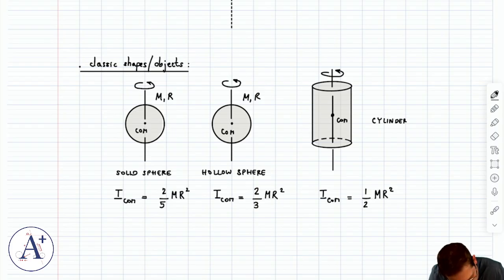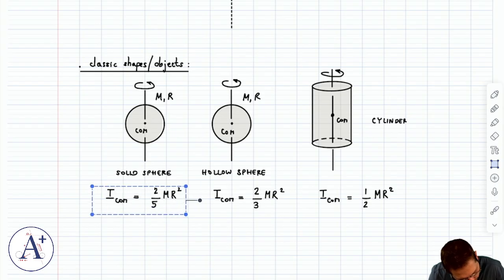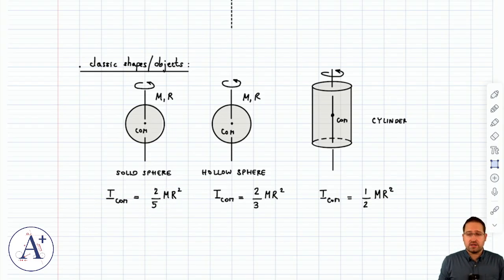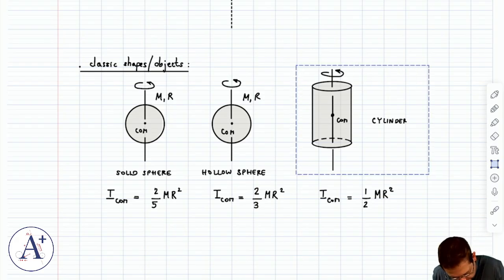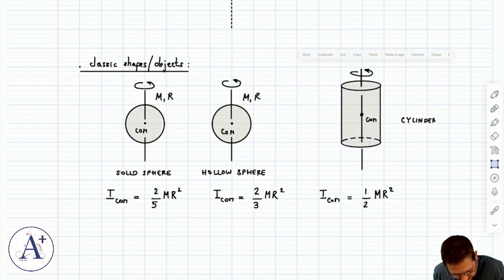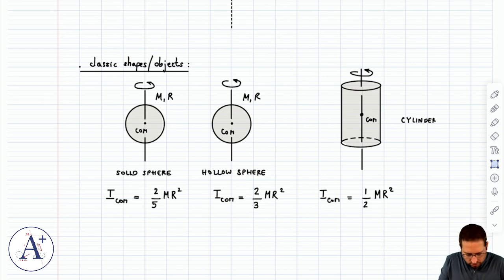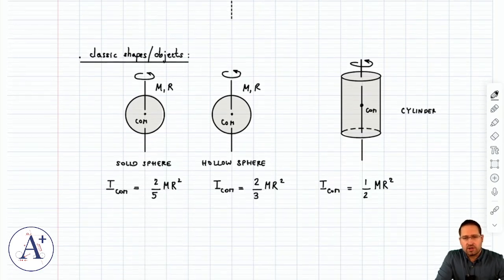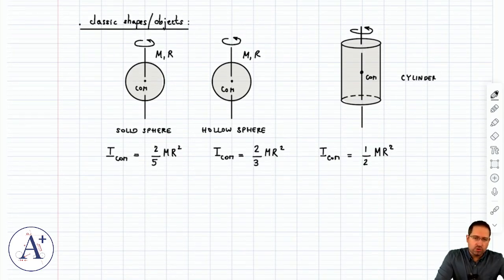And so just like we said, these moments of inertia are a function of the mass of your object and its shape. Basically, the radius here is what counts. And we're going to give them to you because each one has a different coefficient. So 2/5, 2/3, 1/2. I mean, you might even memorize them eventually because you see them so often, but the point is memorizing this has no real interest. So these will be provided, which is nice. I'll just memorize this guy, and then all of these guys I can deal with because someone will give me the moment of inertia.